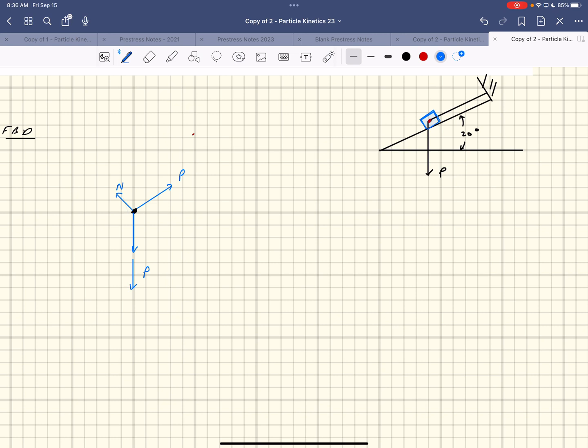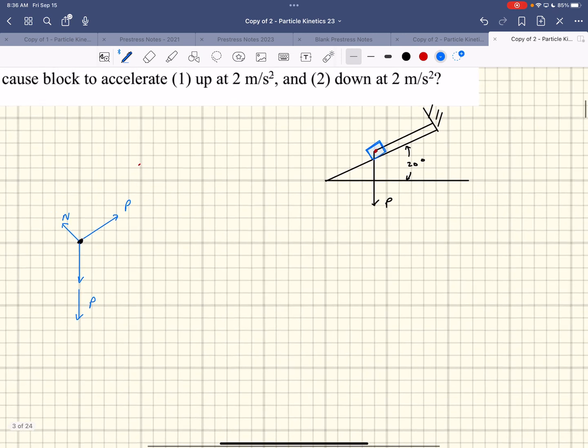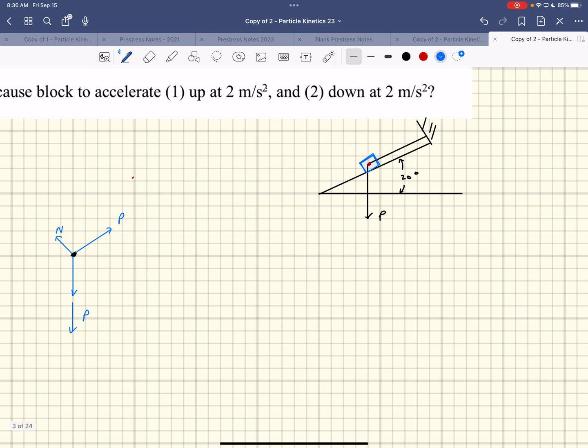And usually, later on we do some problems, and then students mess up because they rotate their coordinate systems when they shouldn't have rotated them. So just be very careful. Usually if you have a slope like this with something sliding down it, if you're not doing work energy or impulse momentum or something, rotating your coordinate system does make it work a little bit better. Okay, so let's do that.